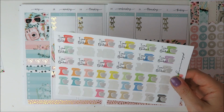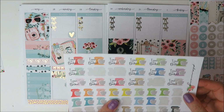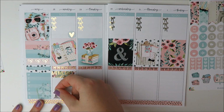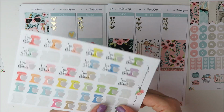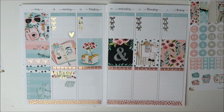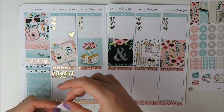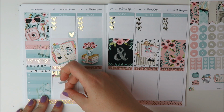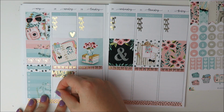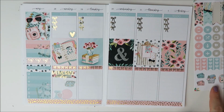So for baking, I grabbed these stickers from Planning Roses. I love these. I'm going to grab this little, man, it's a lot of mint down there. Is there any other color I could pull in? I could pull in the black. That could look kind of cool. Although I love the mint. Whatever. We're gonna go hard on the mint, guys. And put that in for baking. Maybe I'll layer it on a pink teardrop, just to bring a little bit more pink into this bottom corner. Cute. Okay, that looks really cute. And then everything else, like I said, can go in the to-do section.